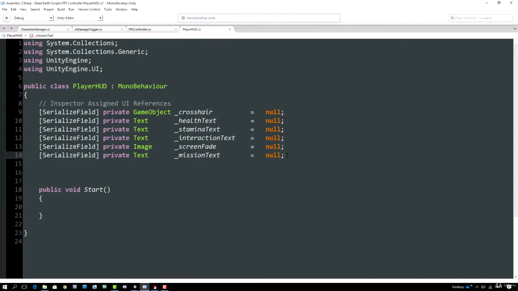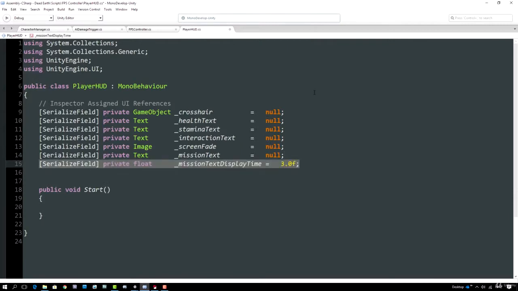Also, the way that this simple HUD is going to work is we're going to configure the HUD so that at application startup, the mission text is visible and the screen fade will be fully opaque. So we'll just see the text on a black background. However, we are going to want that initial text to disappear a few seconds into the game. Otherwise, it would get right in the way of gameplay.